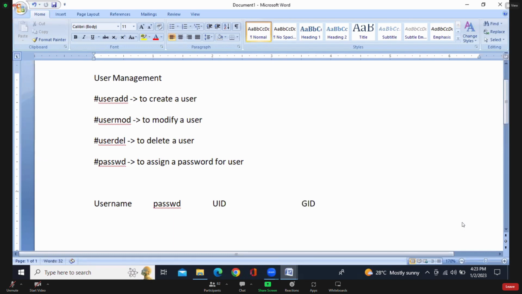GID, group ID. For example, Naresh IT has two different branches. One is in Hyderabad, another one is in Vijayawada, right? So few people belong to the Hyderabad branch and few people belong to the Vijayawada branch, right guys? Okay. So now how do we identify whether those people belong to the Hyderabad branch or the Vijayawada branch? With the help of a branch ID, right? Branch 1, branch 2, right?